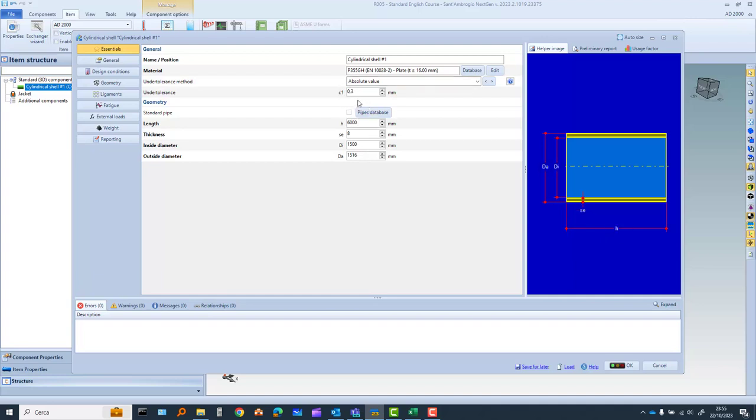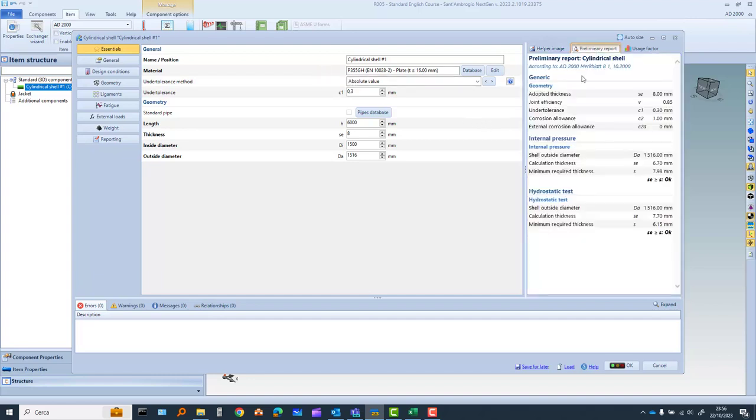The tolerance has been considered because according to AD 2000 the tolerance has to be considered. The material is always the European material. With all the European standards we have used a European material, and the preliminary report says always 7.98. The formula is the same.